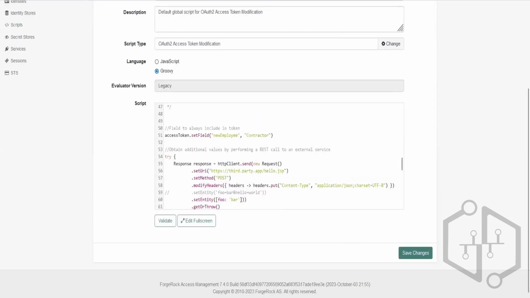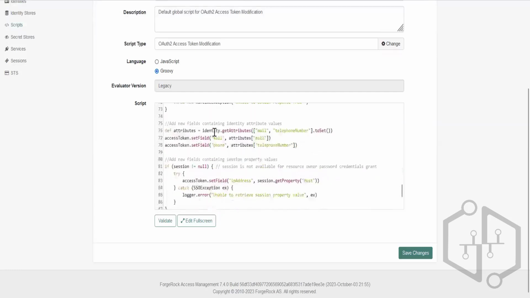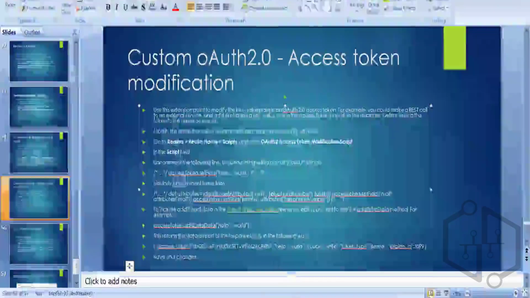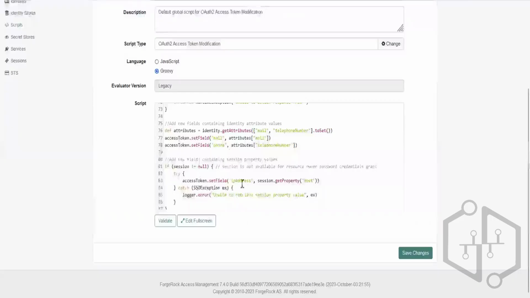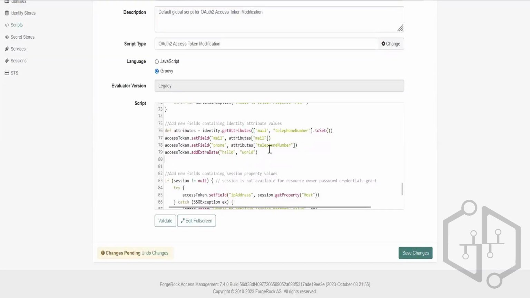Set field, access token, and expand script. Okay, I have done this one. So set field. Okay, just a second. I guess I've made one mistake. The DFN. Okay, I need to add this one. Here I need to add that.